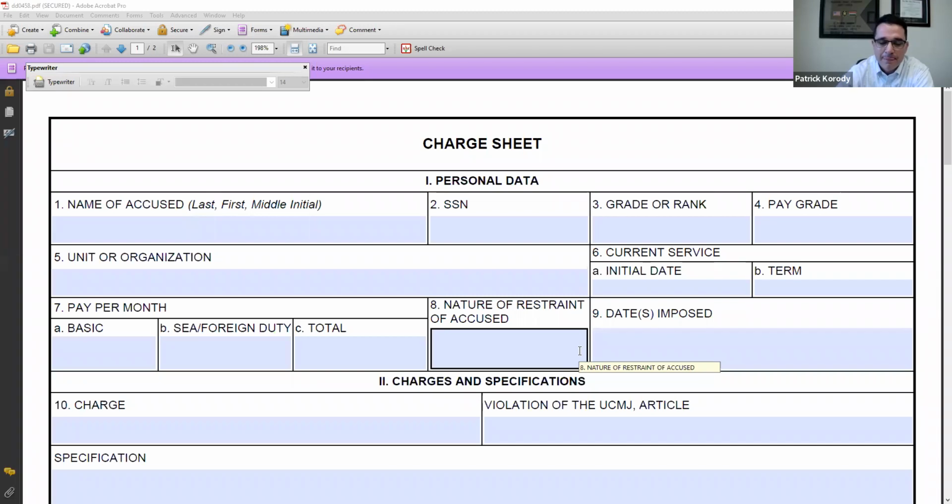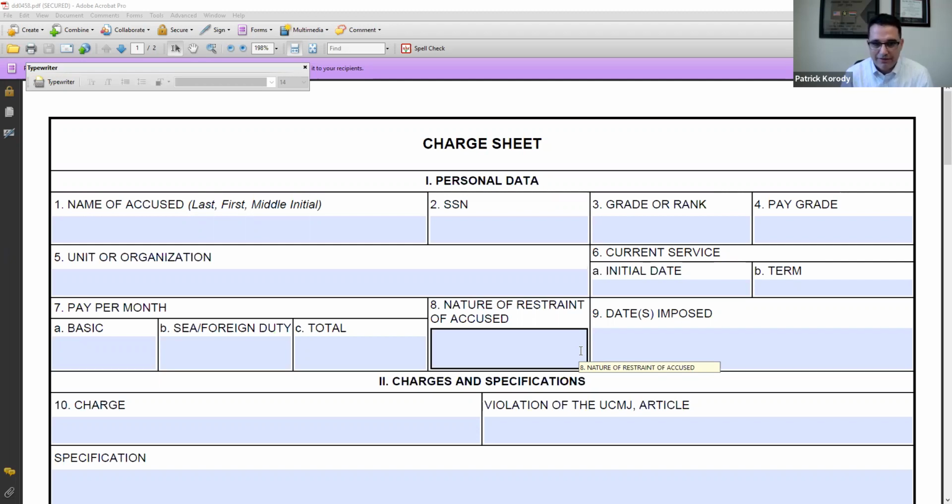Now, as your client, the accused, is not going to get a windfall if there's an error in the personal data. I've had clients come to me and say, they got the wrong guy, they got me at the wrong pay grade. There's no relief because they can easily do what's called a pen and ink change, right? You're familiar with that, Matt, aren't you? Yes, it's called a minor change. Yeah, they literally can just take a black pen and line out the error in the personal data, and correct it.